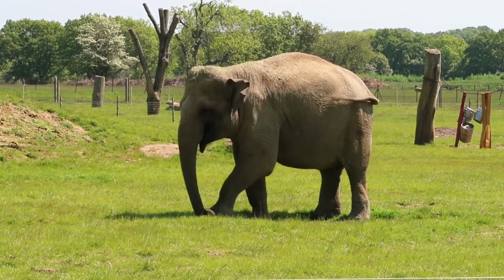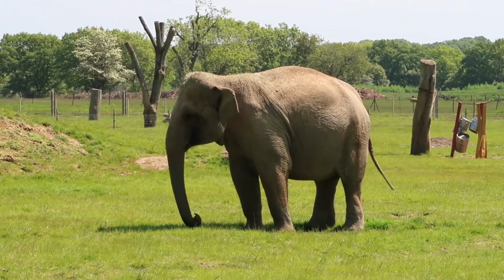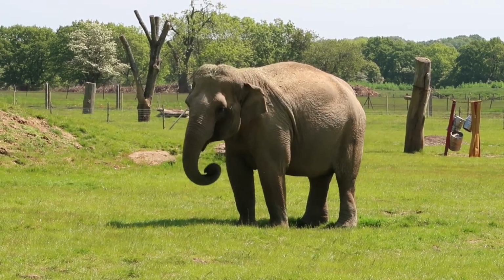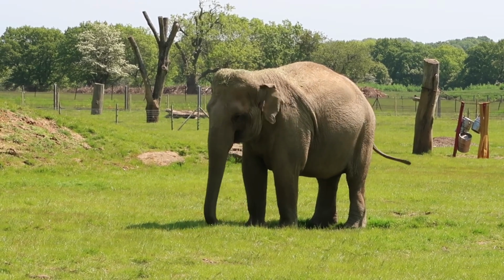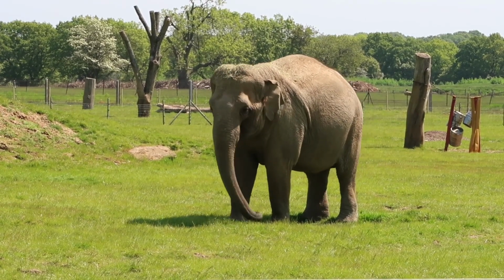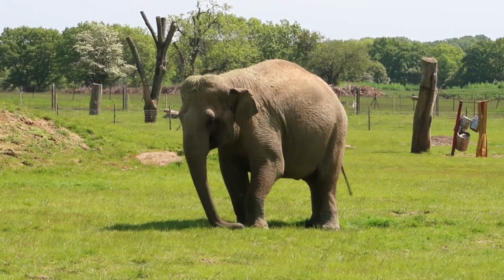Now the Asian elephants, the difference between them and obviously the African elephants, if you look at their trunk, they've got a different nostril and their ears are obviously smaller. The African elephants, obviously with the large ears, their ears are shaped like Africa. And these Asian ones, some of the females do get these little teeth, almost like tusks. It's only truly the males that will get the big, whopping, great big tusks that you see. But that obviously leads to trouble in the wild with your poachers, etc.